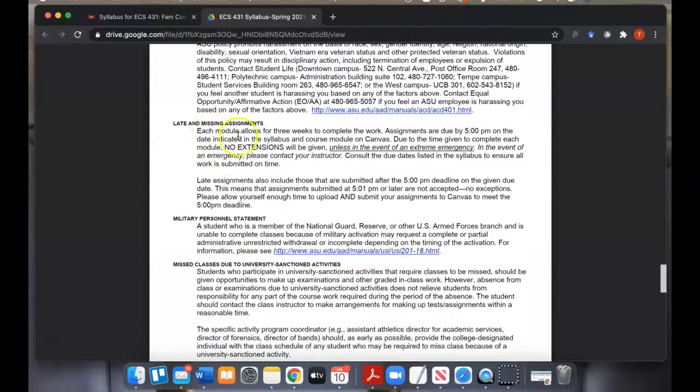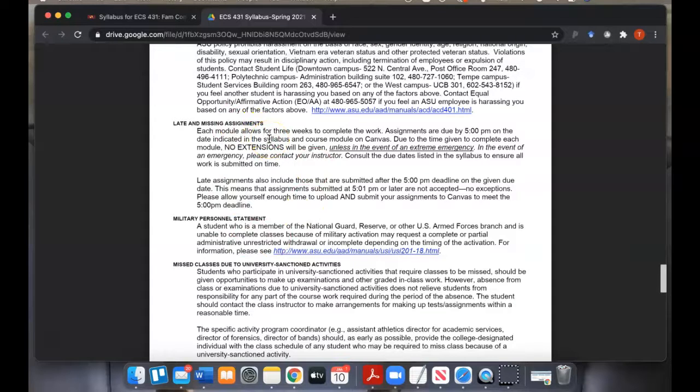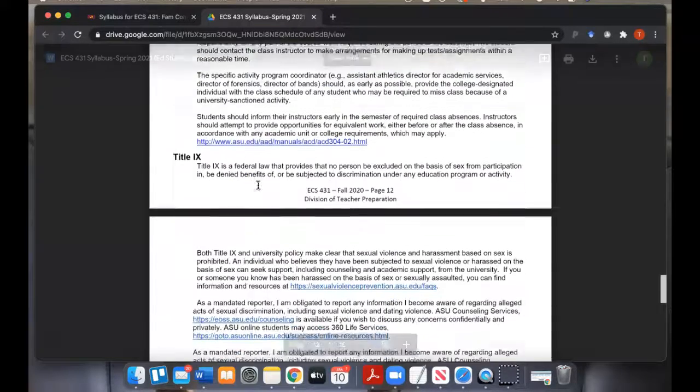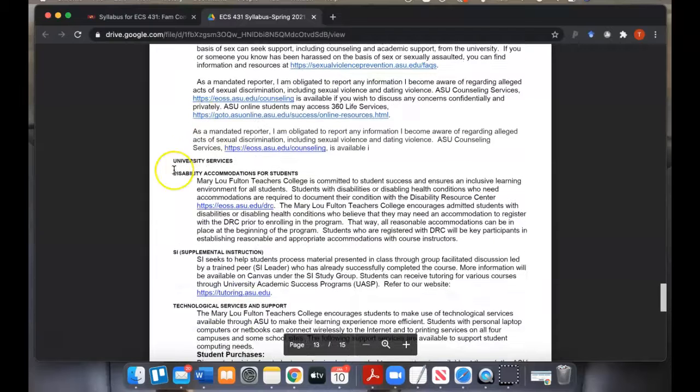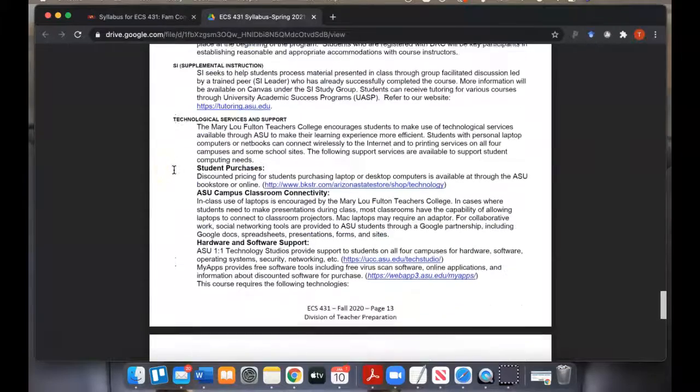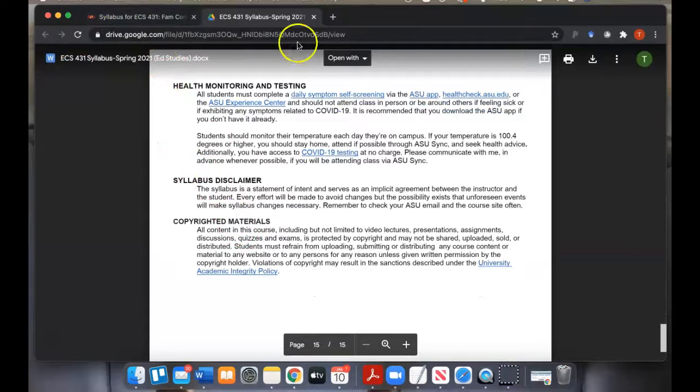Also, do know this is the late policy for late assignments. There are no late assignments available in this course, so plan ahead. Be sure to submit early if you can. I'll try to grade as soon as you submit it and get back to you then. But definitely do plan ahead, and you'll want to review all of this just to make sure you're aware of all of the different aspects of the course. So I don't want to take too much additional time. I guess you can take a look at the rest of the guidelines here or policies.